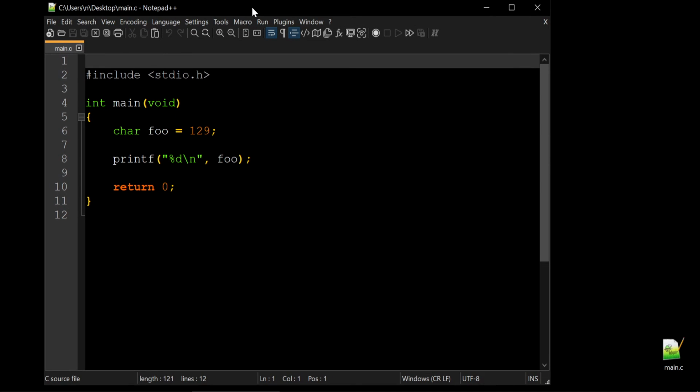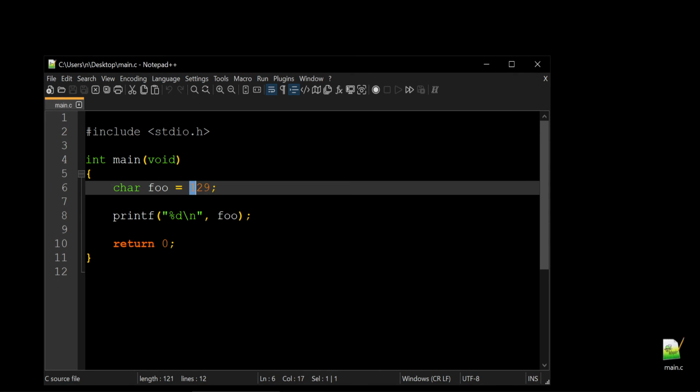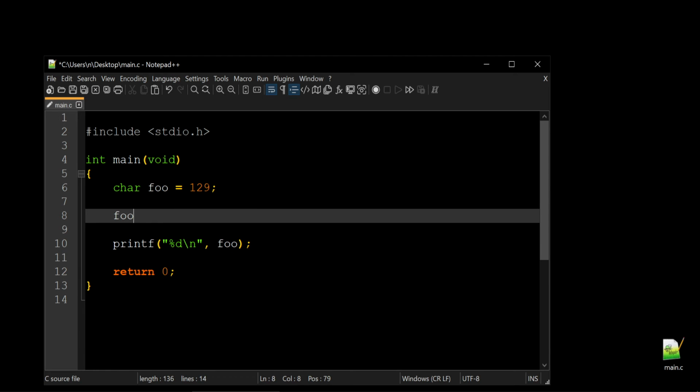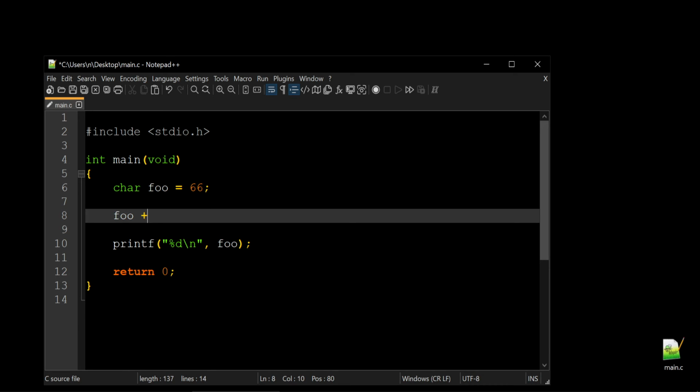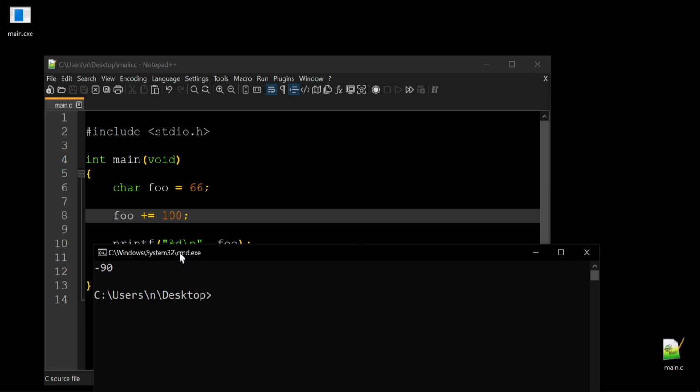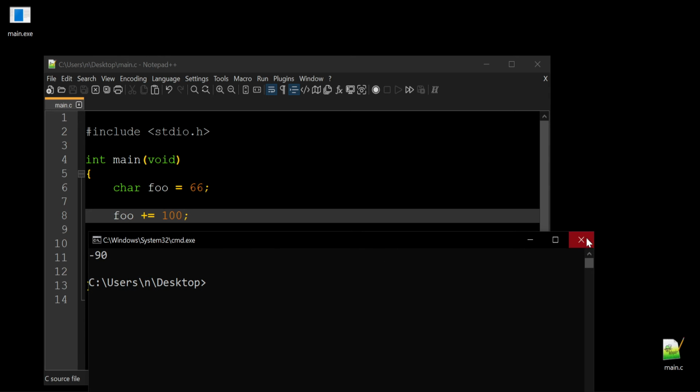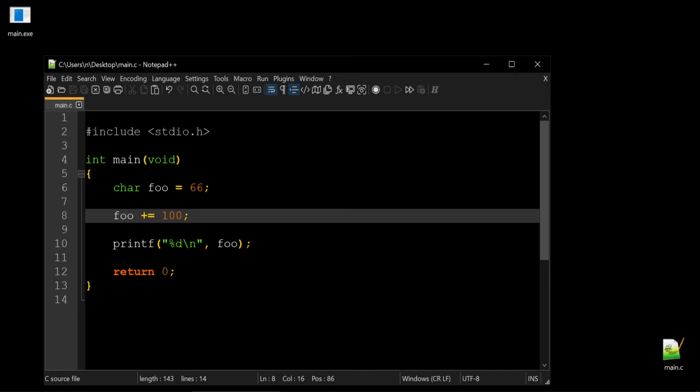If we take a normal number and add 100 to it, we could also make an overflow. So you need to look out for this, and now you understand why it's happening.